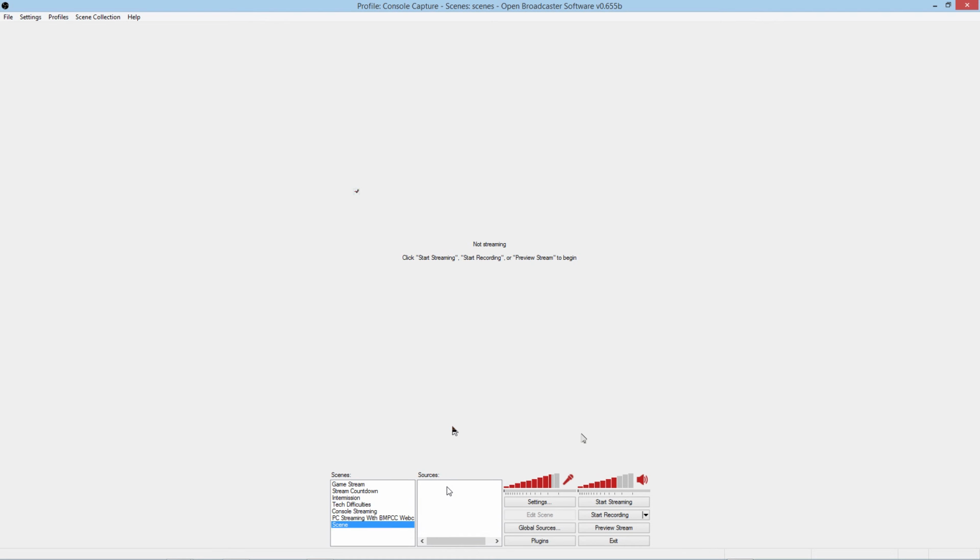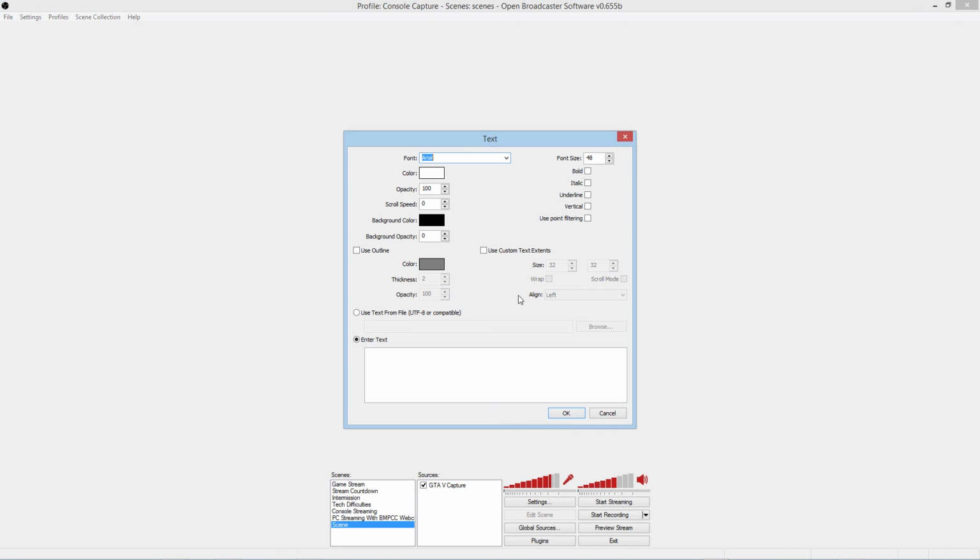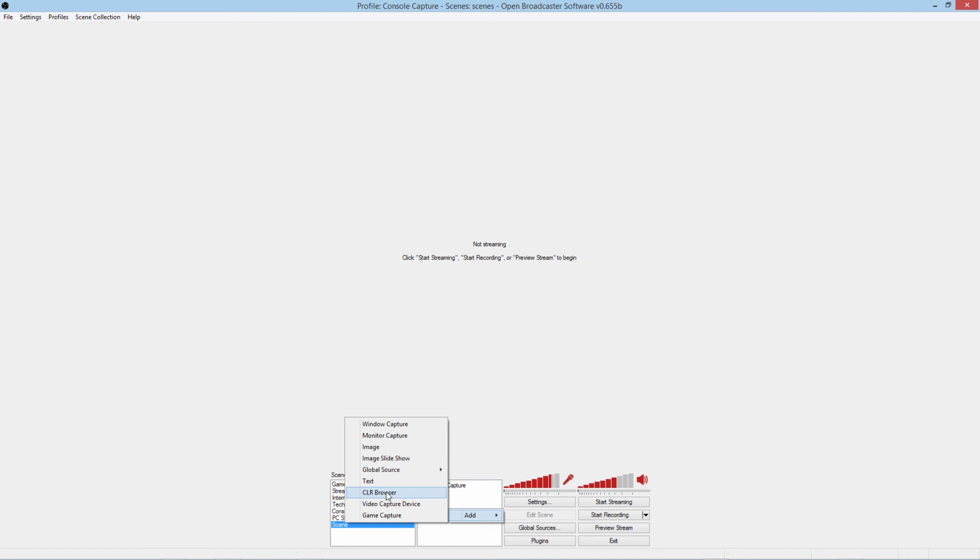You can add text on screen. I use this with the stream labels through Twitch Alert, and what I do is it writes the information to a text file on my computer, and I just navigate to that text file, and then what it does is it puts it on screen. So, and it updates itself, so whenever a new person follows, that most recent follower thing will actually update itself. You can also CLR browser, that is for notifications. That will be a separate video.